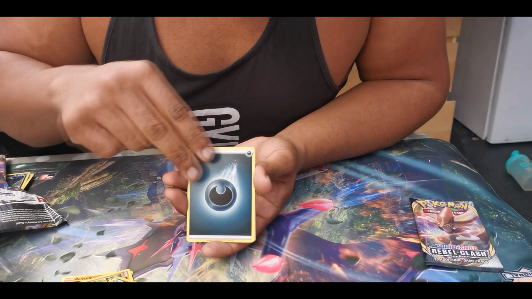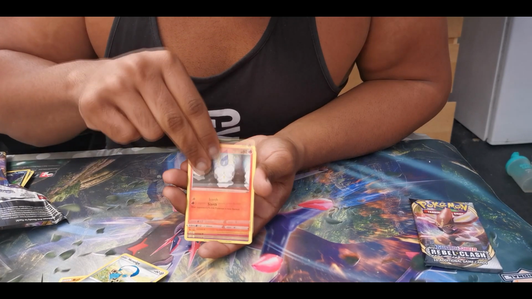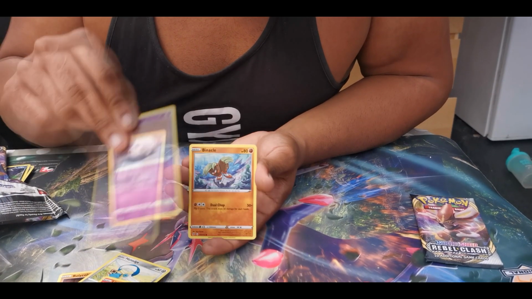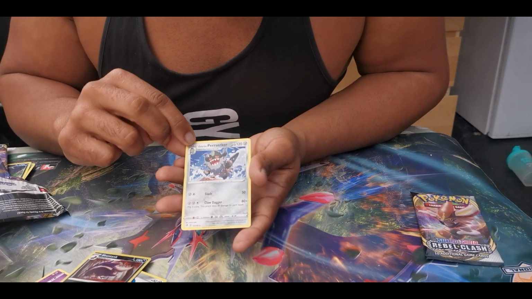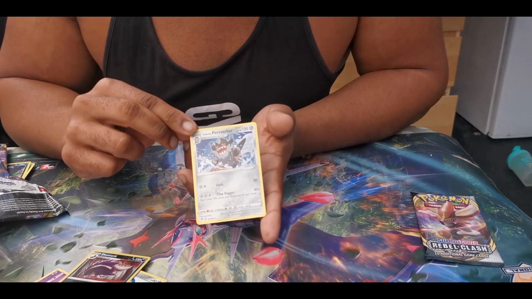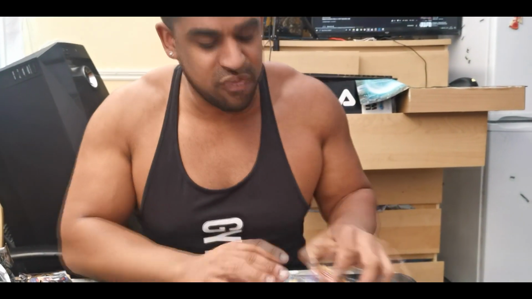Chuckle. Energy. Helioptile. Honedge, Litwick, Galarian Corsola, Binacle, Stunky, and a Galarian Perrserker. I got excited there because there is a good Galarian Perrserker, but it's not in this set. So that one weren't the best either. So you've got one pack to redeem yourself.